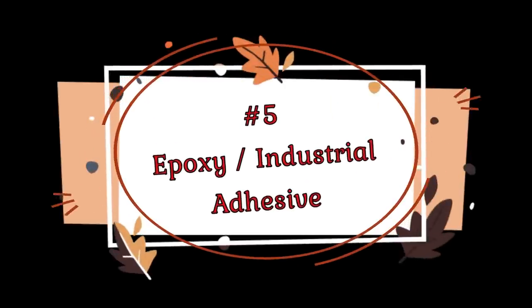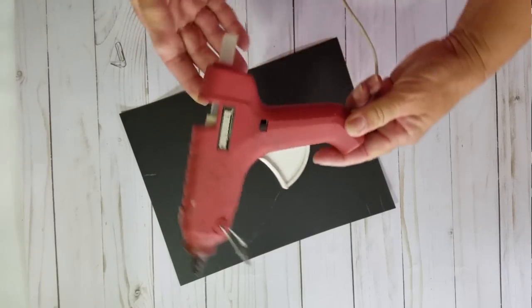Epoxy adhesives are the next big family of glues, but I did not cover this in my video. I haven't had a lot of experience with epoxy glues, and as I was researching I found a plethora of detailed videos out there on the very expansive types of epoxy adhesives. So if you're interested, definitely Google it or go on YouTube and search epoxy adhesives. The last glue I want to talk about is the granddaddy of all glues — it started out as a contractor's tool and has been taken over by the crafting community, and that is the glue gun.